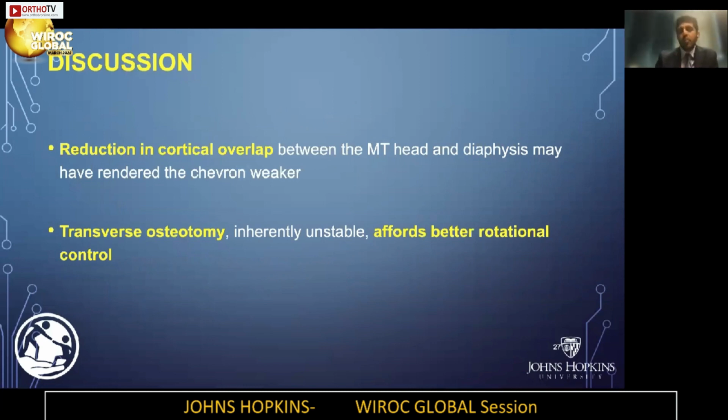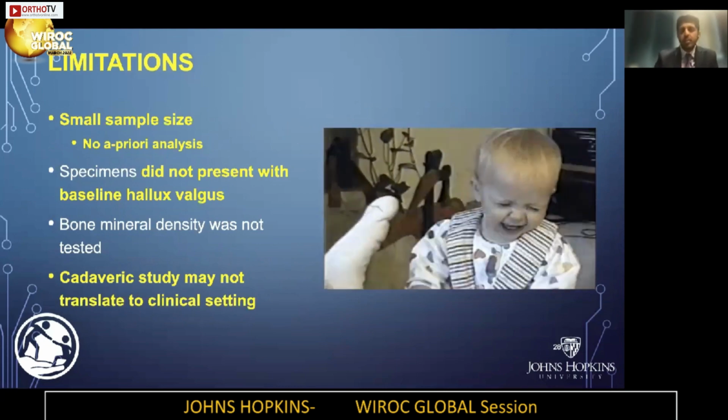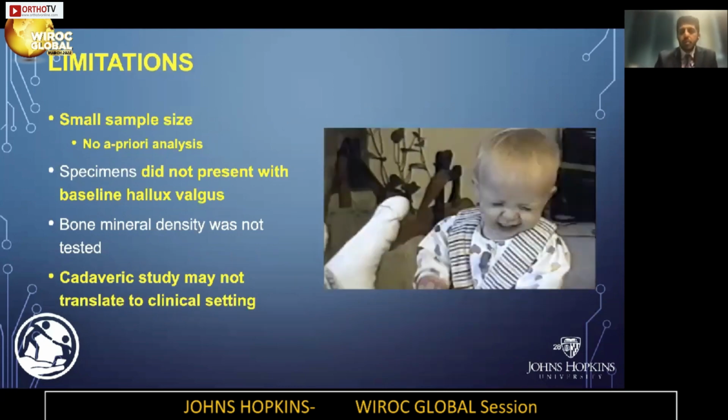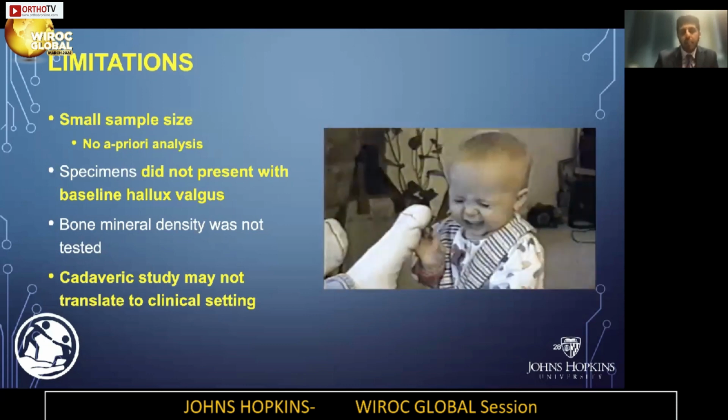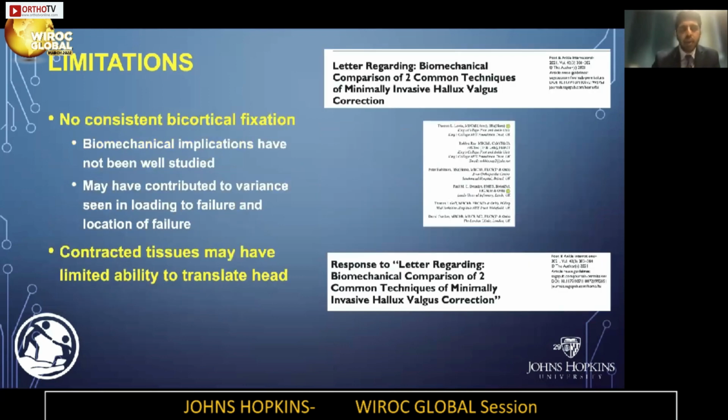Although the transverse osteotomy is typically unstable, it definitely gives you the ability to control for rotation a little bit more easily. But the amount of cortex that was overlapping in the V-shape or chevron group may have actually rendered it weaker because of that reduction in cortical overlap. Certainly there are limitations with any study: a small sample size, the specimens did not have a bunion at baseline, and again, a cadaver study may not translate to what we see in the clinical setting. So these are all important considerations.